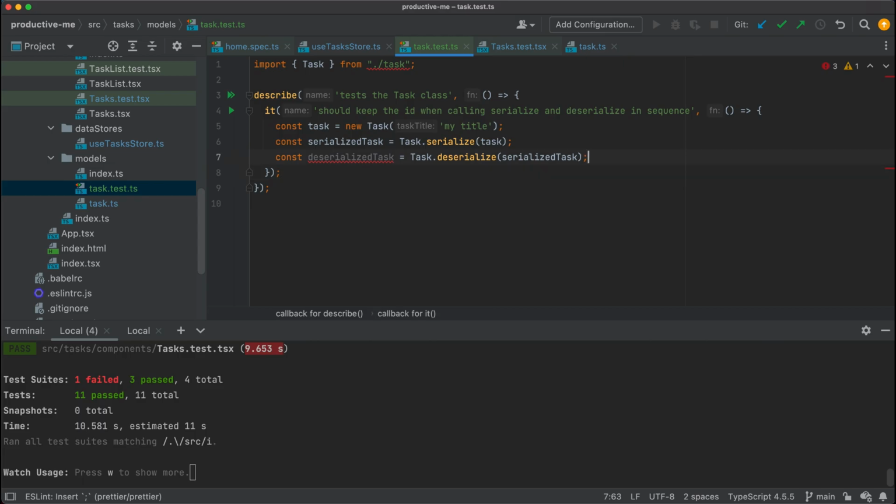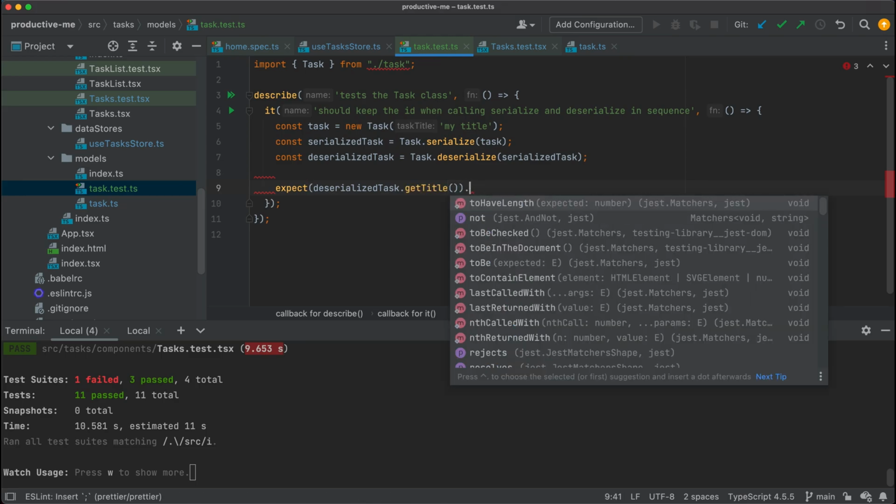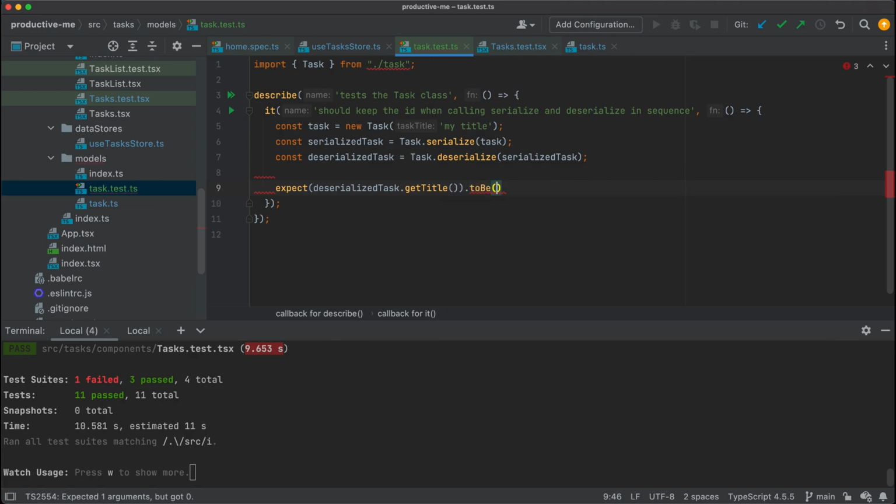So basically what we are doing is we are creating something, and then we are serializing this, and then we are deserializing it. And what we would expect is that deserializedTask.getTitle to be exactly the task.getTitle. So we expect them to be the same.